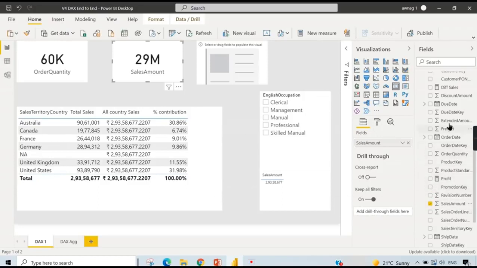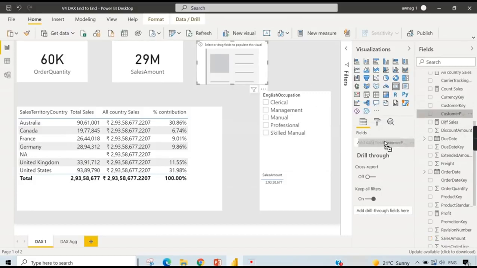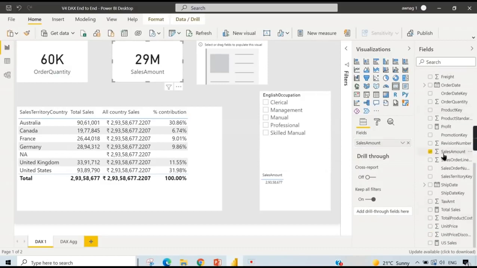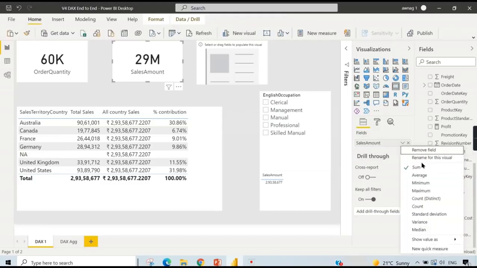Here this is a textual column, customer PO number, and when I drag and drop this one, it will not aggregate anything, it will show first. It is not doing any aggregation, whereas for whichever numerical column, it will do the aggregation. So how is it calculated? You can see here that by default it is aggregated as sum.